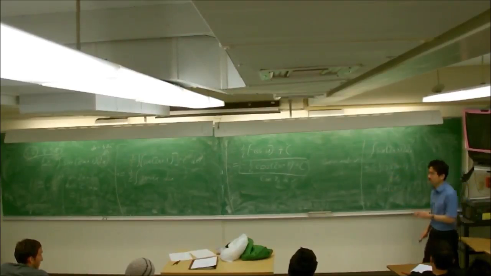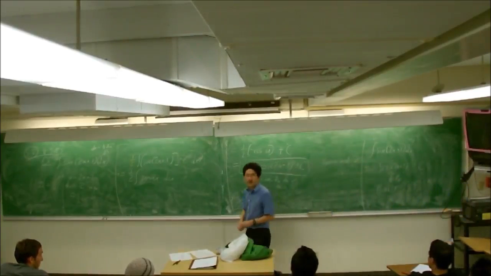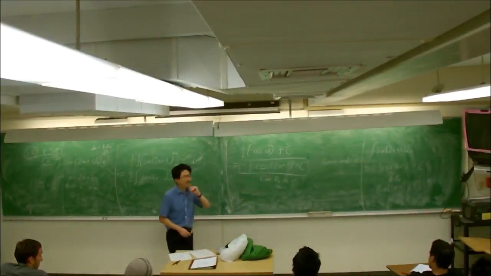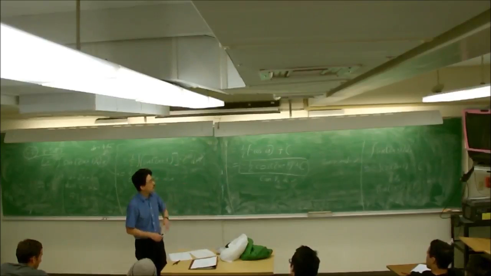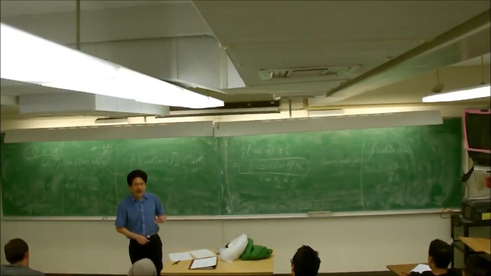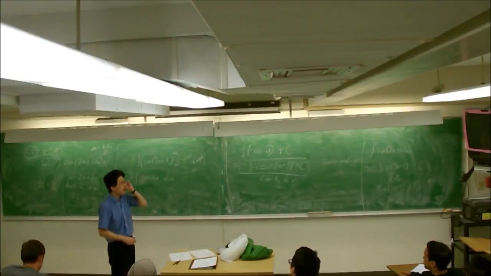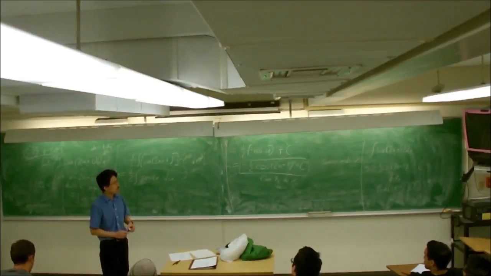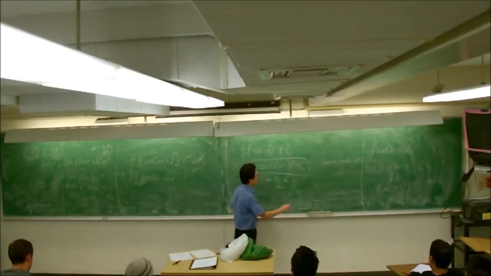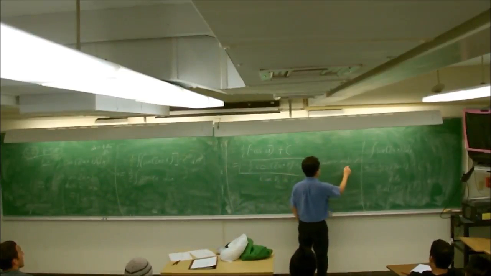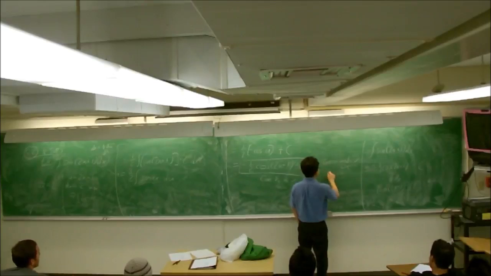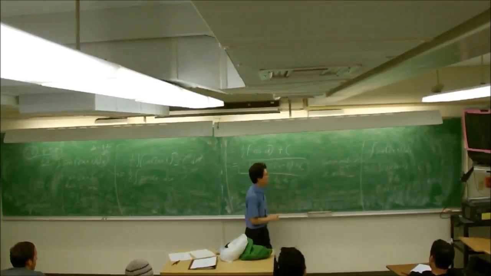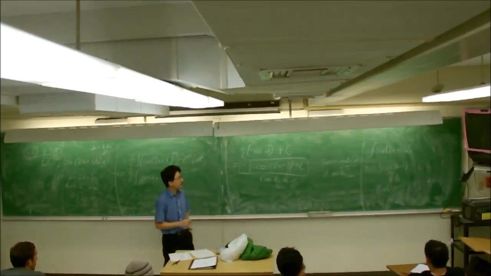Trust me, once you get good at integration, you're going to get quick at this, and some of you may be able to do this in one fell swoop without actually showing the u sub. However, I want you to show work when you're doing a u sub, except in cases like these, where you don't have to show work. Well, what's the special case? Guess and check is okay, as far as I'm concerned, if u is linear, if it's a linear function of the original variable of integration.